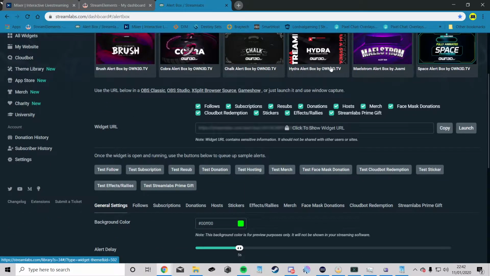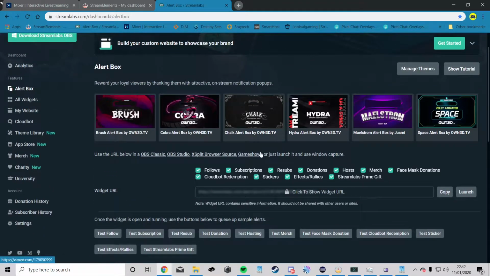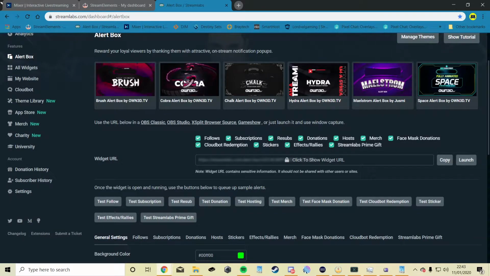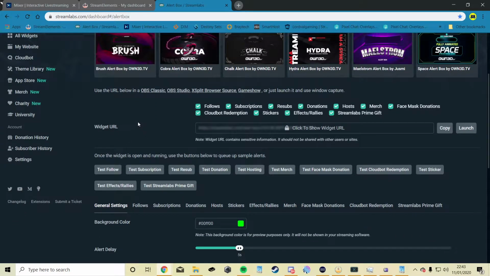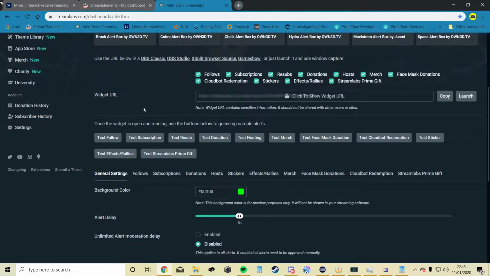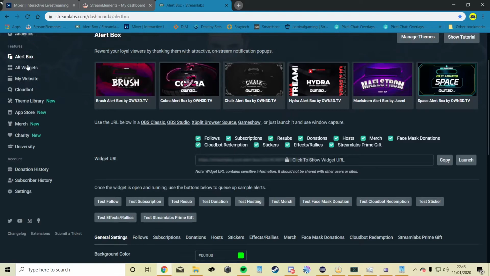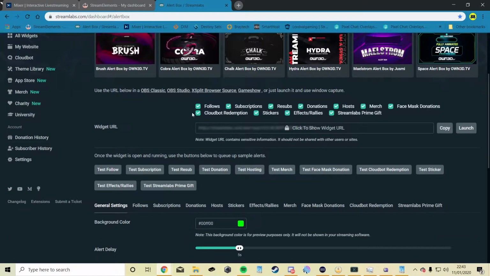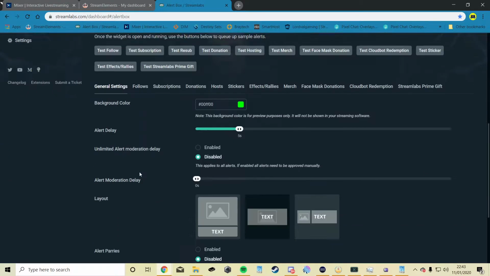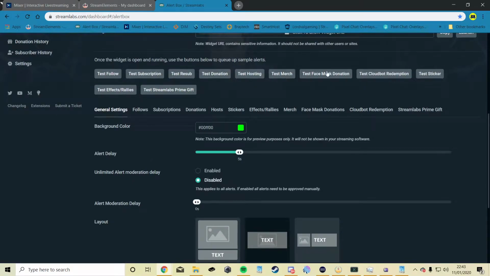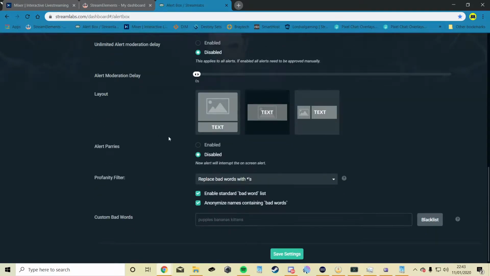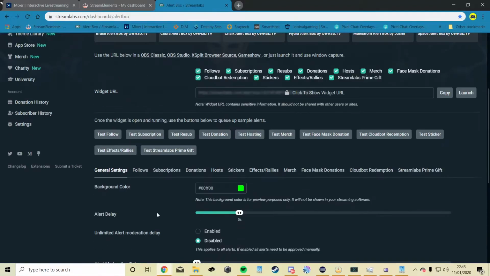These are all Prime notifications, and non-notifications like overlays and stuff like that, made by Own TV, for example, and different guys. We also have Nerdy, all of them post notifications and overlays and every kind of chat box, everything in here. So in here you have the alert box. What we're going to be doing is you can select what alerts you want to appear on your screen. You can test all your notifications, and you have the general settings here. It's pretty much self-explanatory, no need to explain anything here.